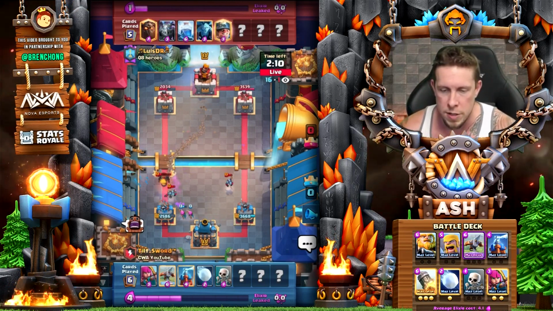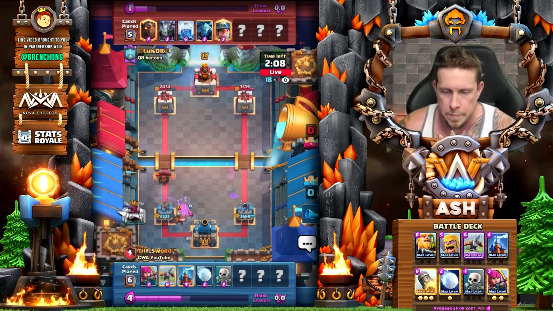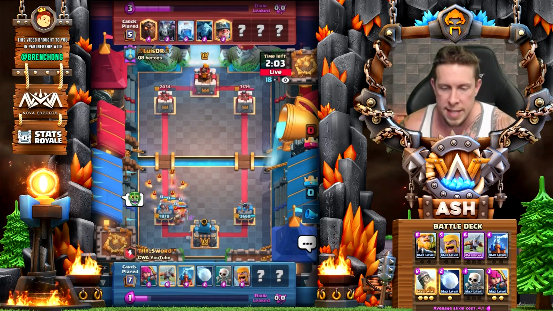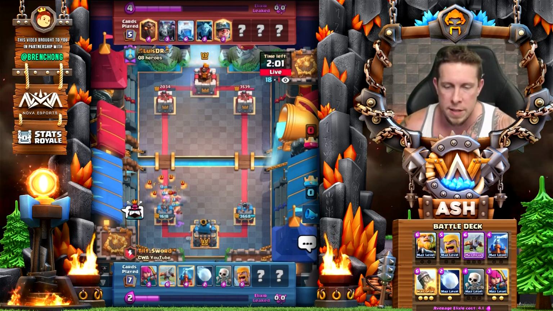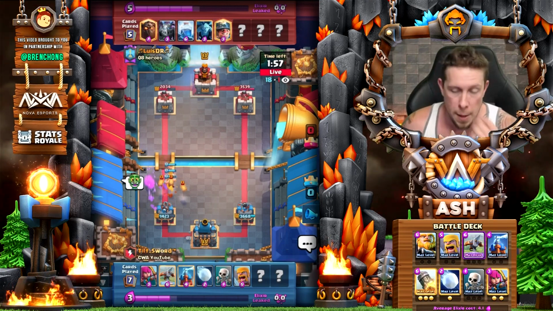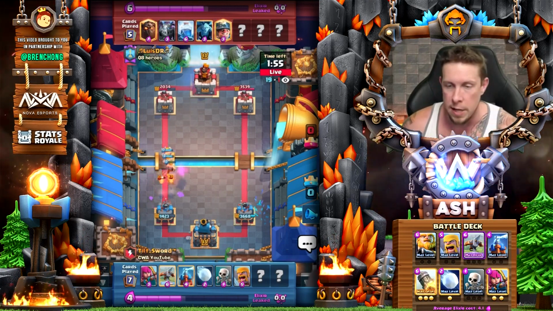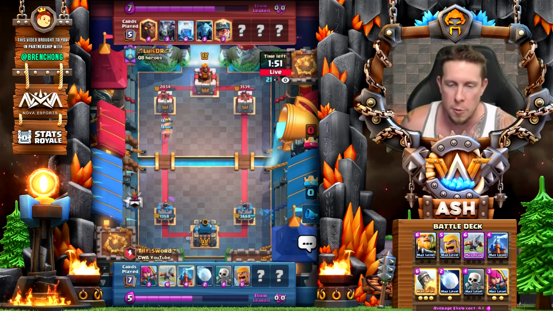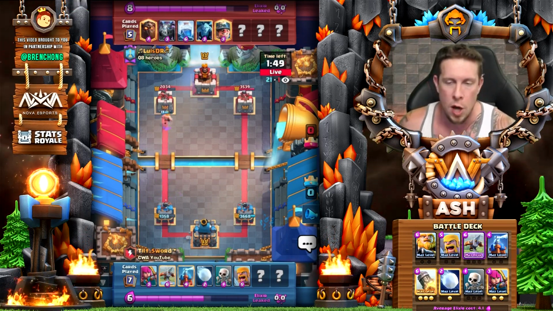We go in with archers there. Here comes the miner. And let's see what we're going to do here. We're going to go barbarians. Oh, I like this. I like seeing him use barbarians in weird situations like this, how he contends with lava pups, although they do end up taking more than 2,000 HP off of our tower, so I wouldn't call that a successful defense, but at least we know what he's playing now.